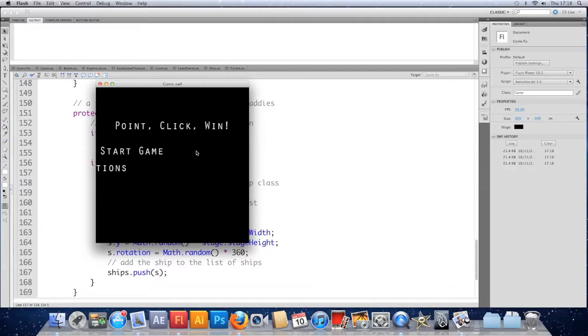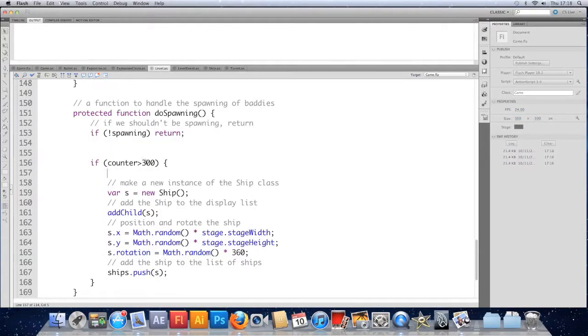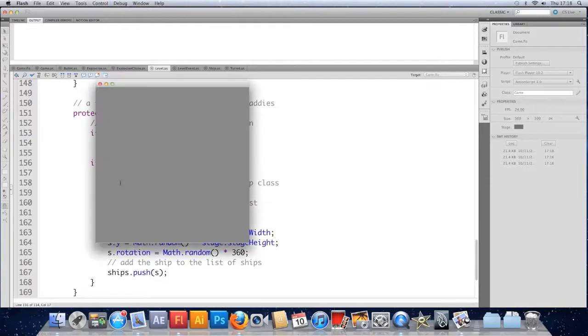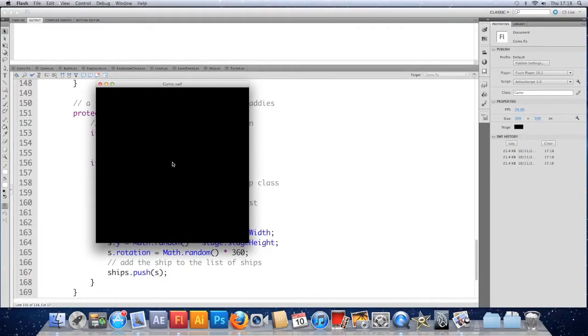We also need to be wary because, well, let me show you. If I do that and run it, as soon as counter gets above 300, we'll get a ship every frame, which isn't the desired result. 300 was probably a bad number to choose, but we'll get there eventually. There we go. And we start getting one every frame. So we need to reset the counter there. So we have to do counter equals 0. And just drop that to 30. So we should spawn a ship every 30 frames once the game's begun.